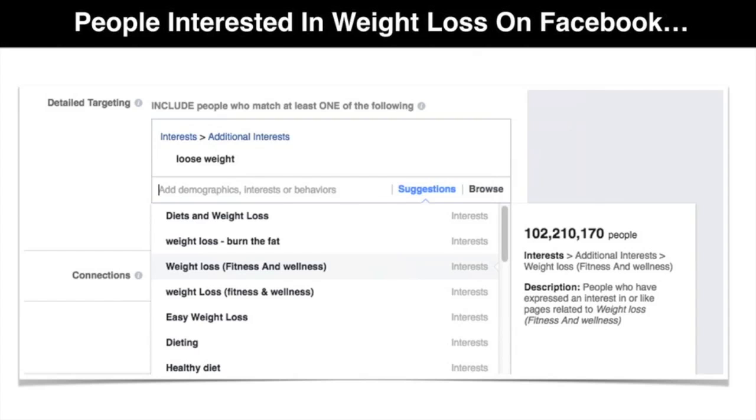Now, what you want to do is target your specific avatar. So you want to start thinking about the product and service that you offer, and those are going to be the types of people that you invite into the group. All right, so once we do that, we'll be able to run an ad to it. So for example, let's say that you are in the fitness niche or the weight loss niche. Okay, you could go in and target people who want to lose weight. You can see there's over 102 million people on Facebook who are looking for ways to lose weight or diets or different types of things in the weight loss space. You could target your post to this audience.